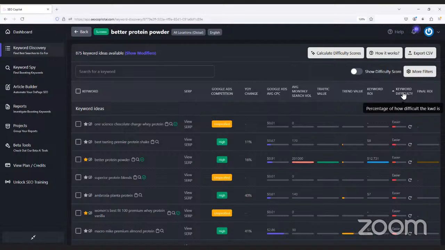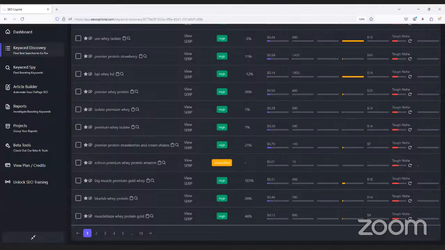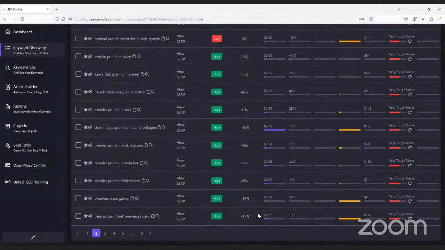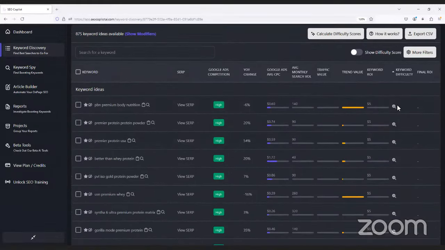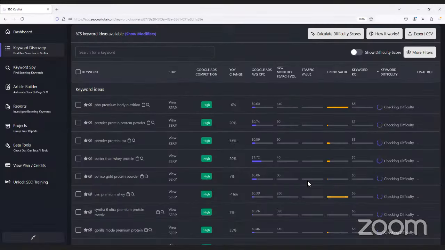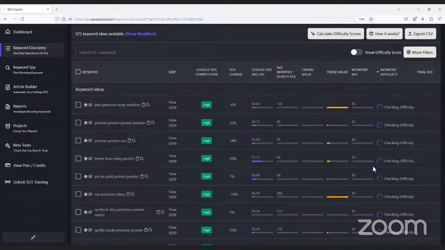If you have a new site that hasn't built up the trust yet, you need to sort by easier. You need to cast a wide net in terms of the difficulty. You need to go down here to the bottom of wherever you were the last time you ran a difficulty report and run them again. We don't run them all automatically for you so as not to eat up all your credits. And quite frankly, if you ran this like 3 months ago and you come back, it may not be accurate anymore. So it's good to do this kind of piecemeal.